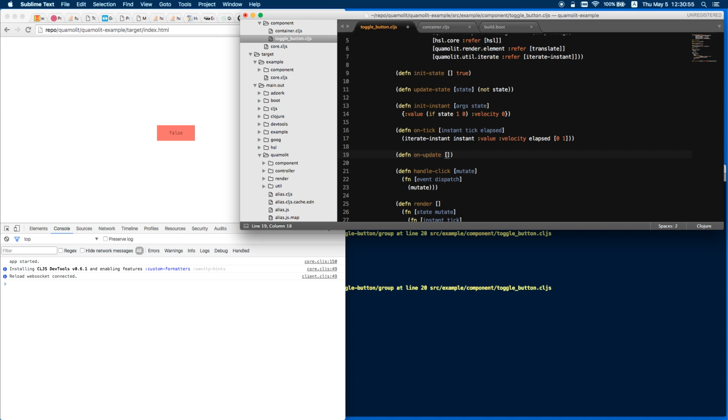Update. So update is the best program. What else? Looks at old state.